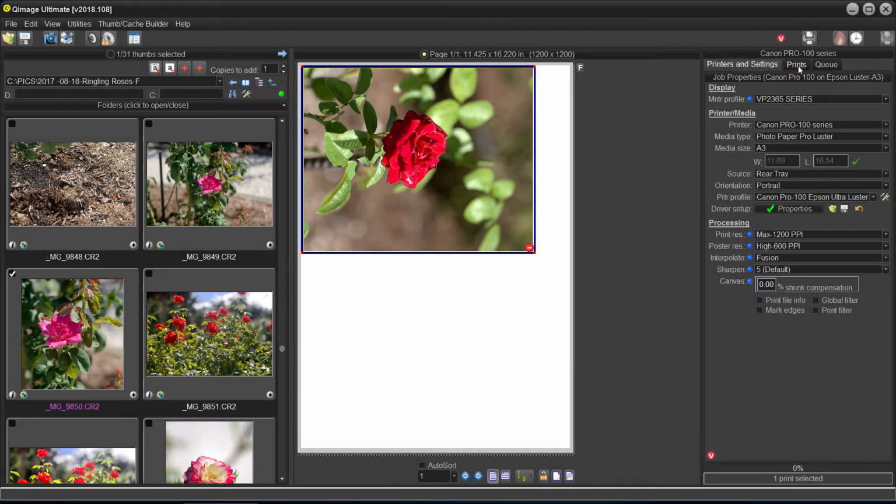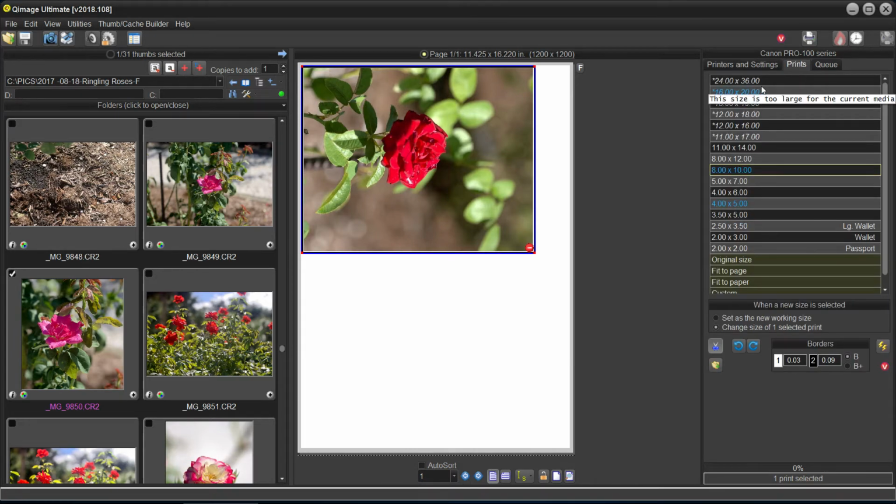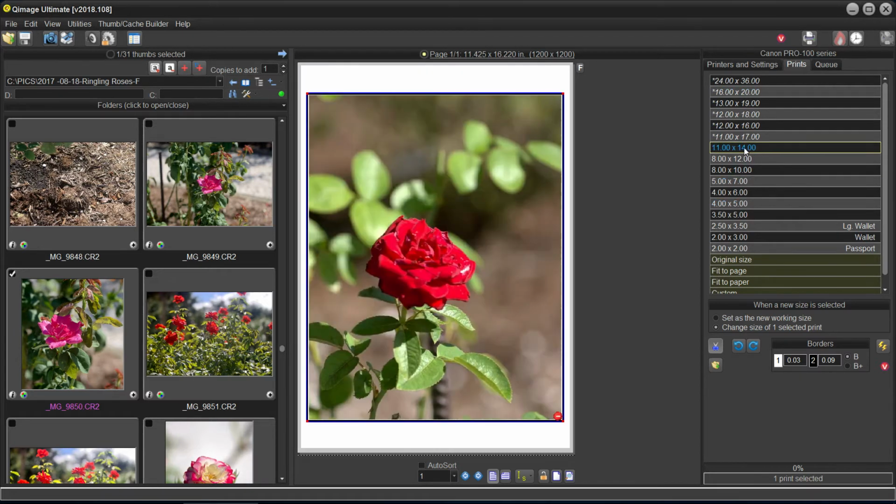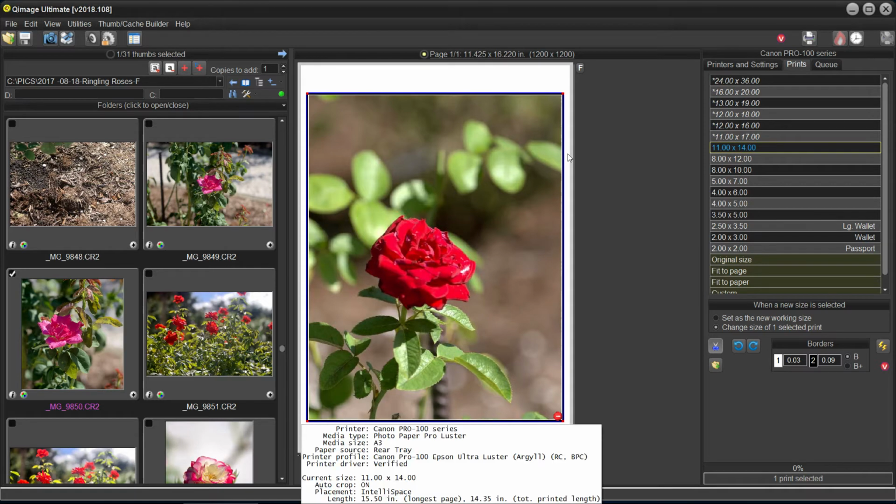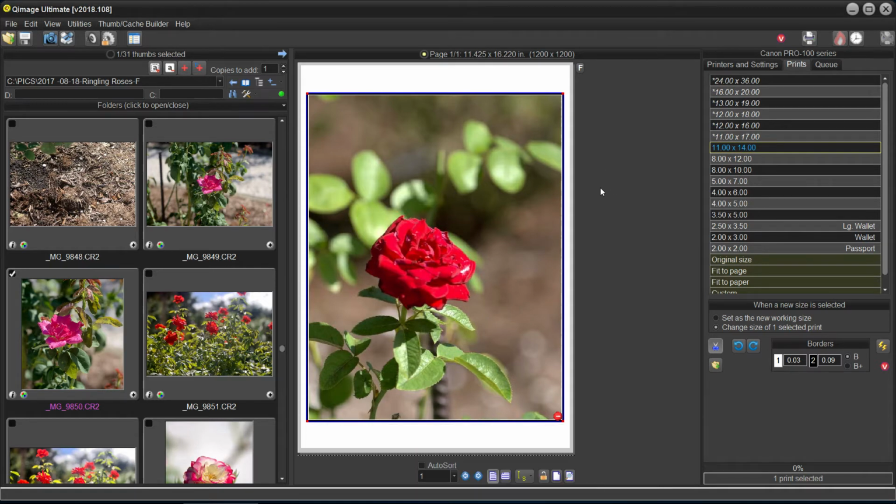Now I go to print sizes, and now I say 11 by 14. And there we are, okay? That's much easier than doing it the other way and having to redo it after you change the paper size. So all these little things just make it easier and nicer and more comfortable for me. Okay, hang in there.